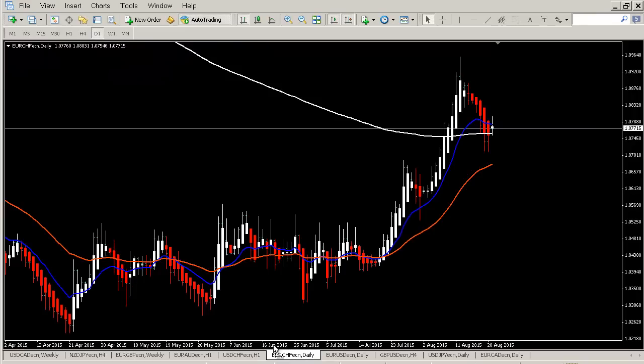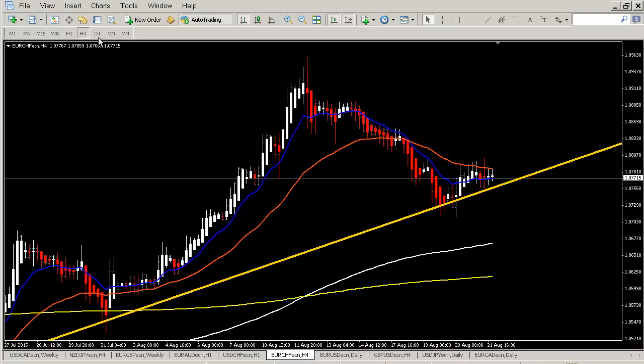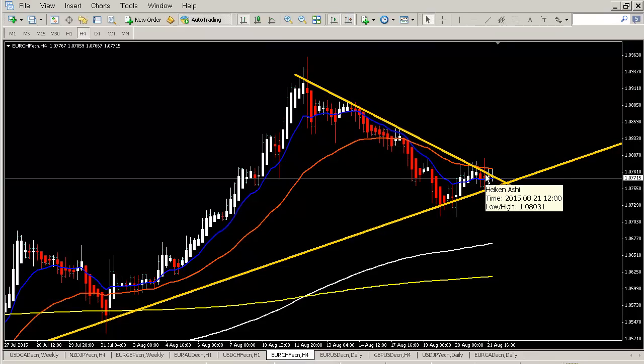Euro CHF did move as well, up, and now retracing back. You have your support here. Price did bounce, but as you can see on the 4-hourly, we have short setups still. So the volatility, it's there. It was losing steam here, but price is still moving down. So if we don't get a break of this resistance line, if price does not move up and give us a great setup above here, then we are not interested in any long trades.